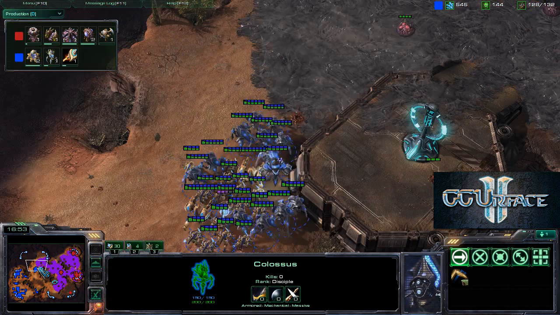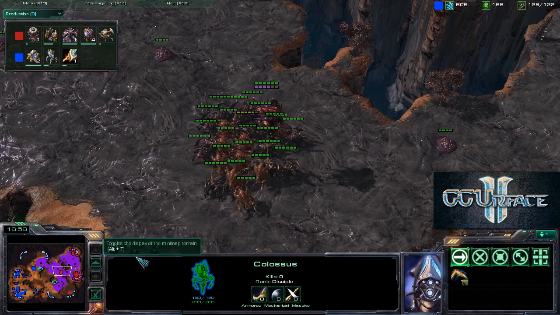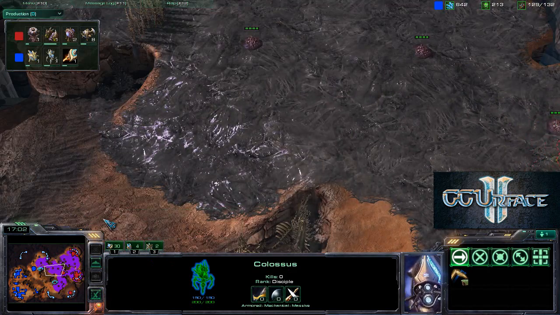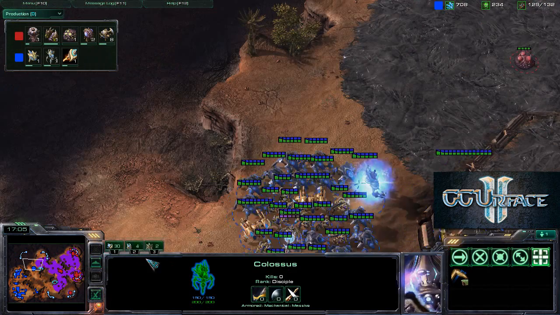And there's going to be a Colossus coming along with this main army. The Colossus without Thermal Lance. The Thermal Lance is being upgraded at the moment. The army count is at 98 to 129. There's a huge advantage for the Protoss player.